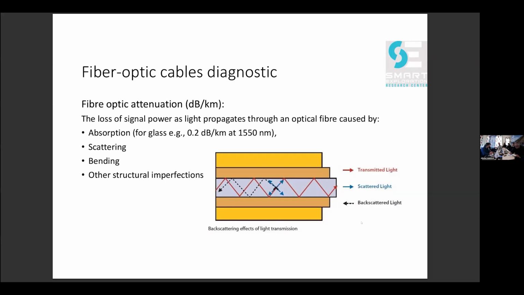Also, when we have bent fiber optics, we can observe some attenuation, and if the layer is very thin, we can observe even the light on the bent or folded part of the fiber optics. And of course, we have all other structural imperfections, and then attenuation exists.